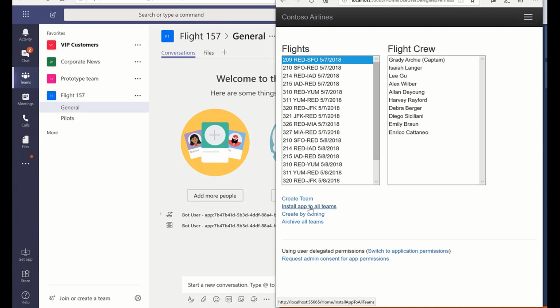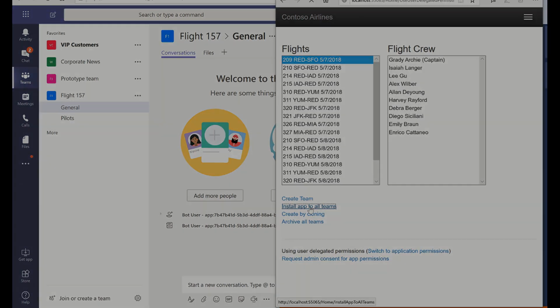Another common workflow here is you want to be able to enumerate all the teams you have in the tenant and add an app to them. You have a new shiny app, you're really excited about its potential to help your team out. You want to deploy it to a whole bunch of teams. And if you have a whole bunch of teams in a big organization, you don't want to go through every single team manually in the UI, click here, click here, click here. You want to be able to just blast this thing out. So let's show how you can do that.